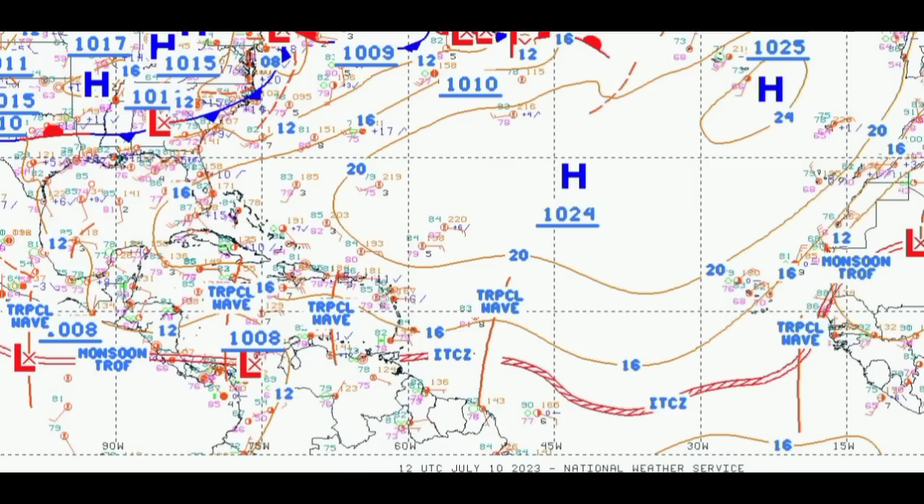We're starting out looking at this surface chart and several tropical waves are marked here across the Atlantic basin. One is in the central Caribbean, another is noted across the eastern part of the basin, and then outside of the region extended into French Guiana there we have the axis of another that will be approaching in the coming days, and another is recently marked on this surface chart off the coast of Africa.